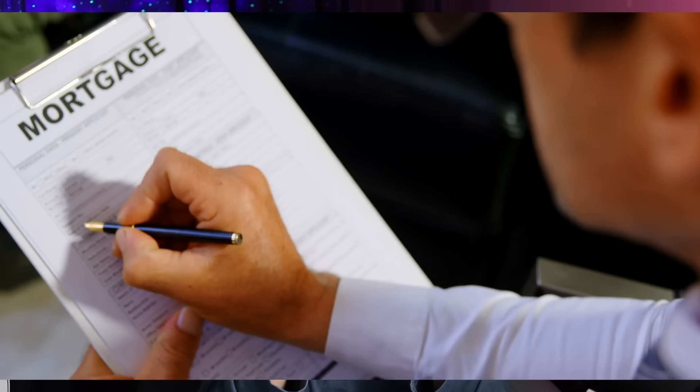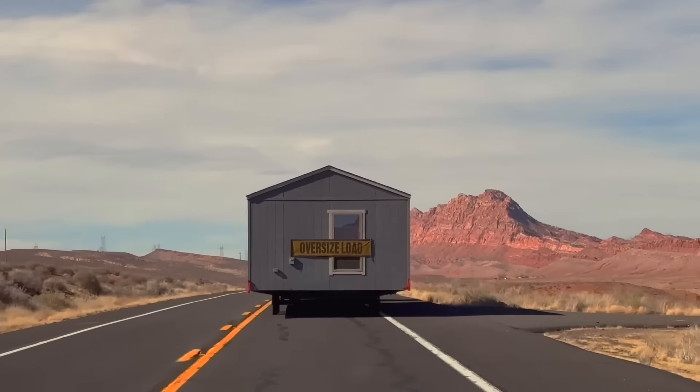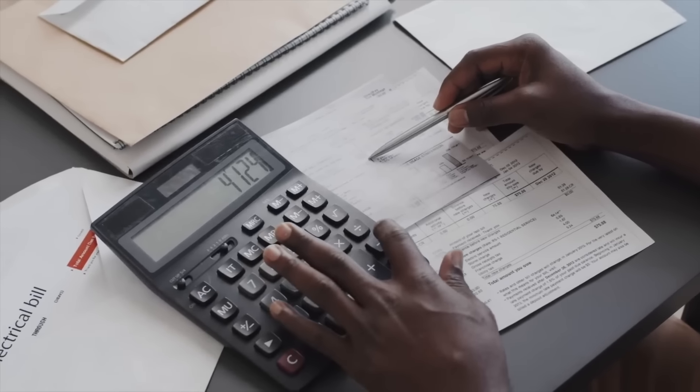Now that you've found yourself a house and gotten everything you need for your land, you're going to have it delivered and work with your lender to find out if you can roll the manufactured home in with the land so you only have one payment instead of two. You'll need to decide if you want two separate mortgages — one for the land and one for the manufactured home — or roll it into one complete loan with a traditional 30-year fixed rate mortgage. Also budget for sewer, utility connections like water and electricity, a driveway, and don't forget the delivery costs. If you live in an area with lots of trees, delivery can cost more because they may have to take down trees and branches to get the house into location.